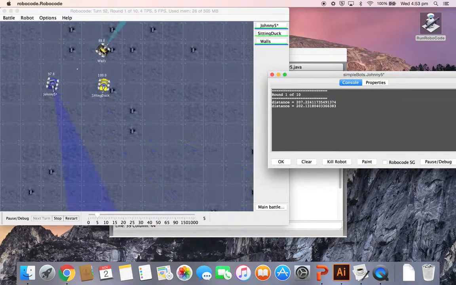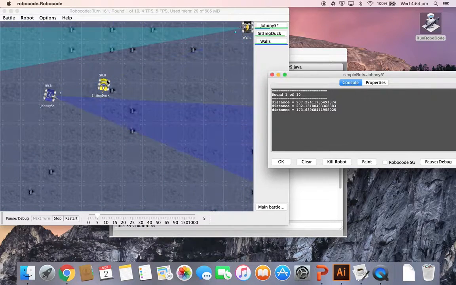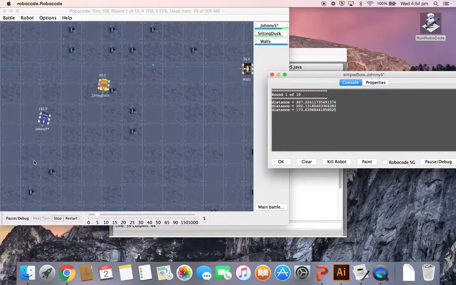So he's scanning, he gets the distance, it's 200 away from walls, but he's not moving in the direction of walls. Every time he scans a robot, he seems to be just moving ahead, which is what we told him to do, but we didn't think it through. So as he scans a robot, he just shoots at the robot, but moves ahead.